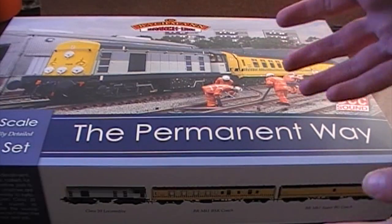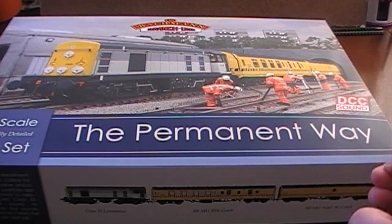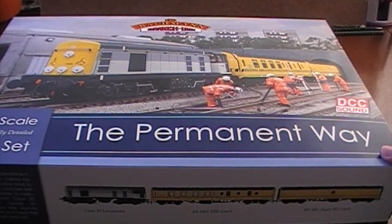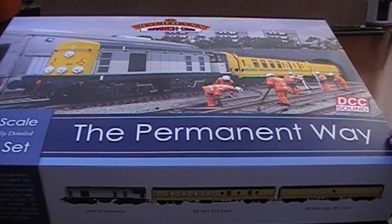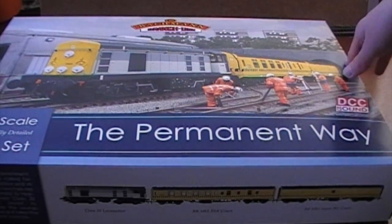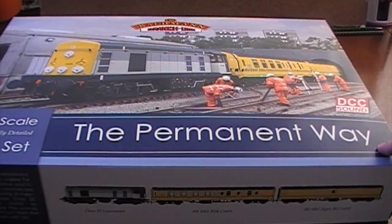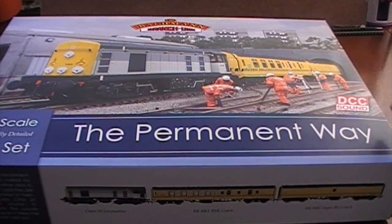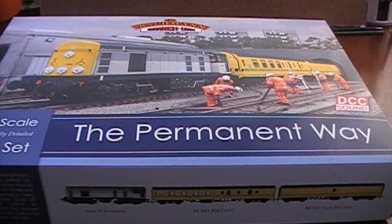So we bought it from Model Hours Direct, and we decided to send them an email to say, can we have not a refund, sorry, can we have another one, or what can you do about this, because it doesn't look very good. And they were so helpful, they instantly replied back, and we sent them a picture of what it was, and then they said, okay, send us the locomotive, we'll send you a new one. So we sent them the locomotive, and we got the new one either the next day or the day after we sent it. So it was really quick, and it was amazing service. It was packaged nicely as well, because obviously, as a set, it doesn't have a box. But it was in miles and miles of bubble wrap, so yeah, it came really nicely. So thank you to them.